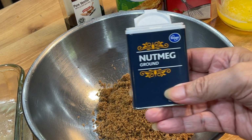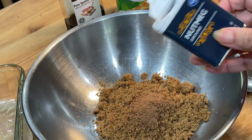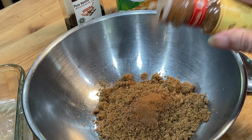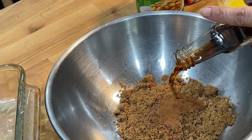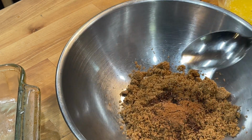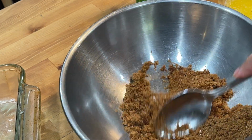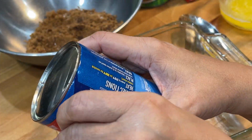Now I have here some brown sugar, and I am putting some nutmeg in. I'm also putting in some cinnamon, honey. This is some fresh cinnamon. How do I know? Because I just opened this bottle right off the shelf. And I am putting some vanilla flavoring in here. This is Watkins vanilla flavoring. You can use any flavoring that you have. And just a good old pinch of salt. I'm using kosher salt here because we need something to balance all of this sugar, the sweetness.